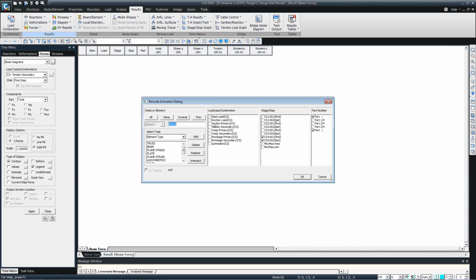Then the results are also available in the tabular forms. Also, with the results of the construction stages, the program provides the envelope of the construction stages as well. So for the envelopes, we can choose the min-max.